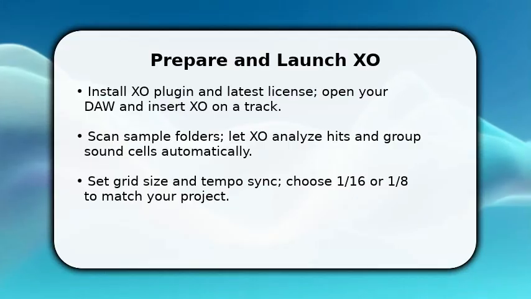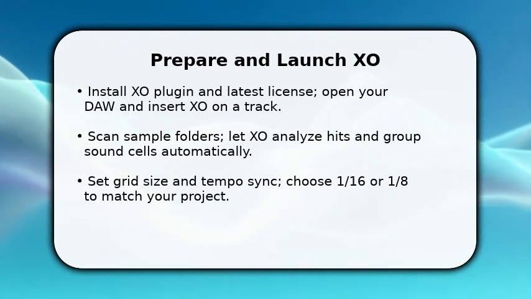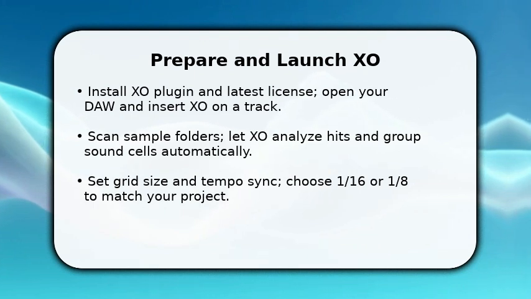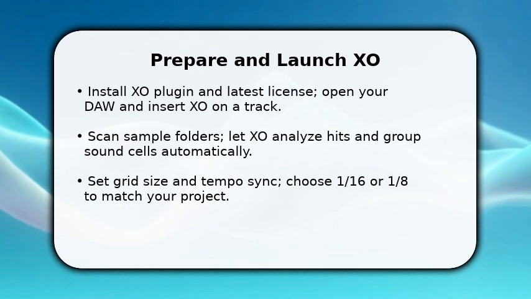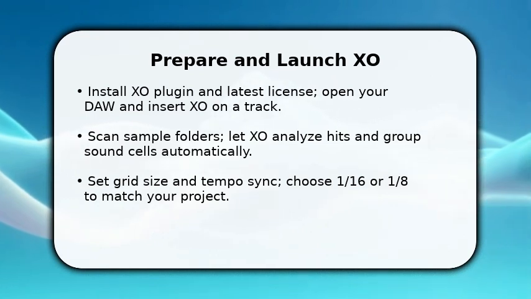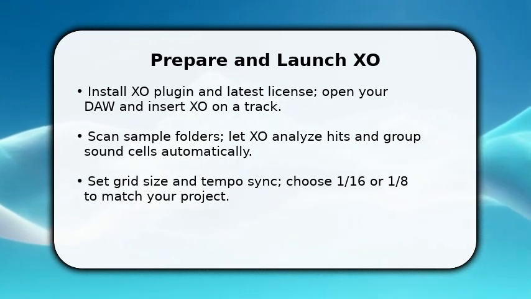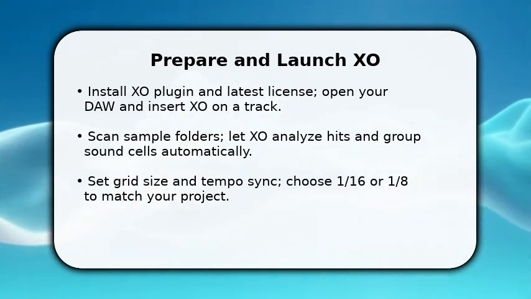Enjoy the video. You start by loading Xo as a track plugin inside your DAW. Once loaded, run the folder scan so Xo can analyze samples and create cells. This is faster than manual import and builds the workspace. Make sure tempo sync and grid size match the session. Choose 1/16 or 1/8 depending on rhythmic detail.